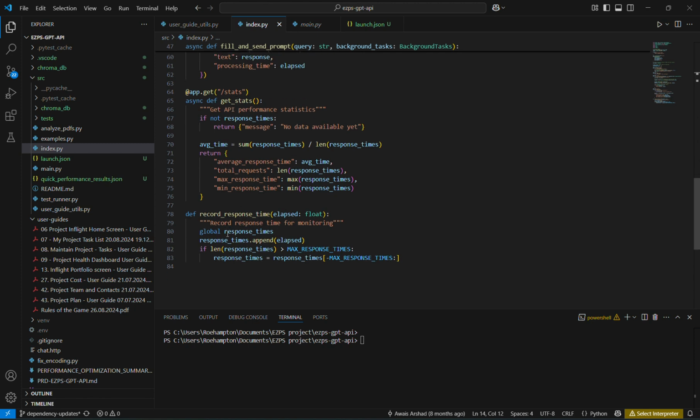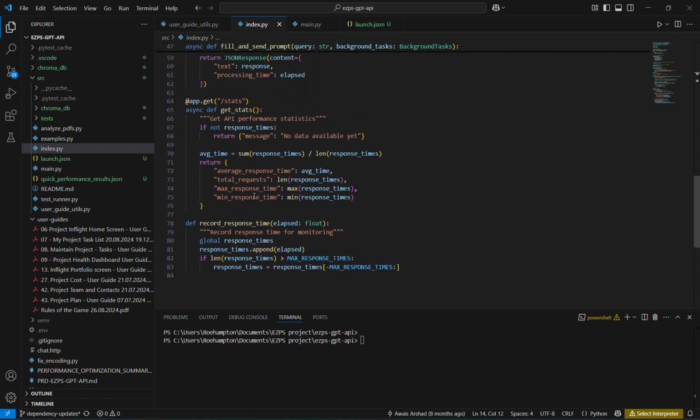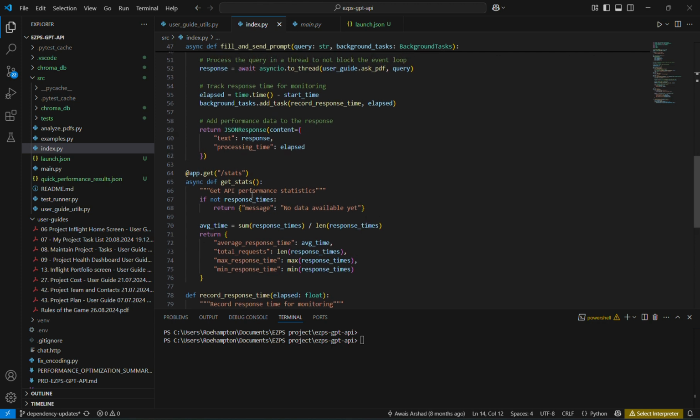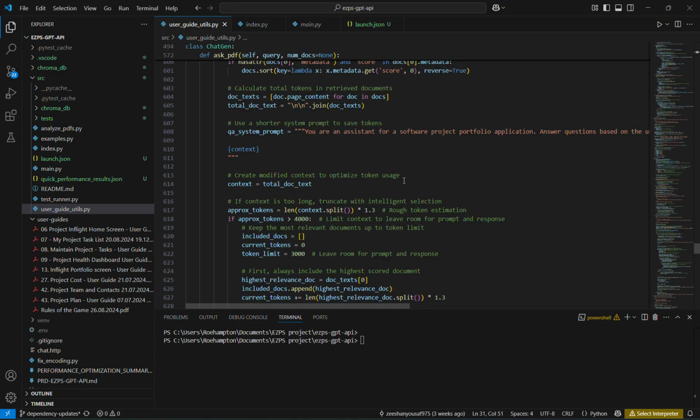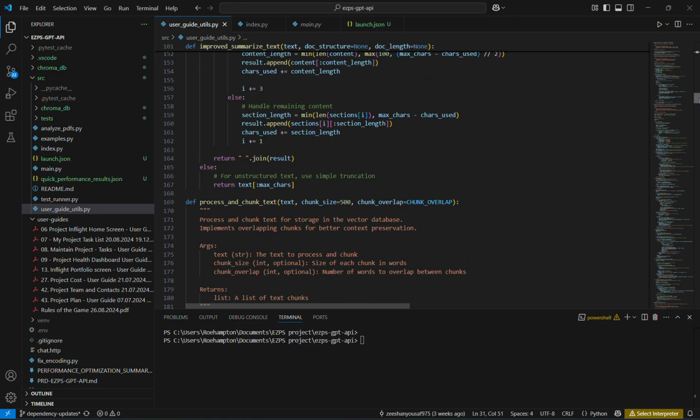That's the endpoint we use to check the performance of our project.